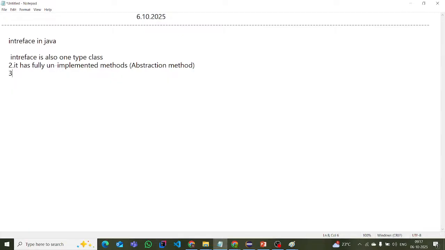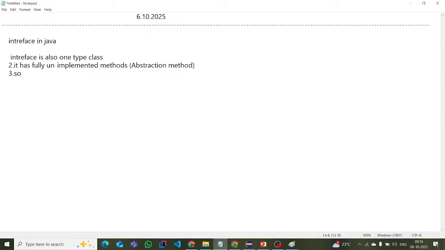So interface contains public static final variables and public abstract methods. If you declare or do not declare, JVM will by default consider variables as public static final and methods as abstract. This is one point.